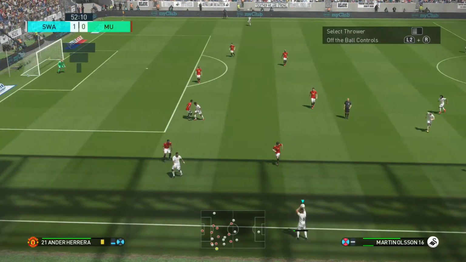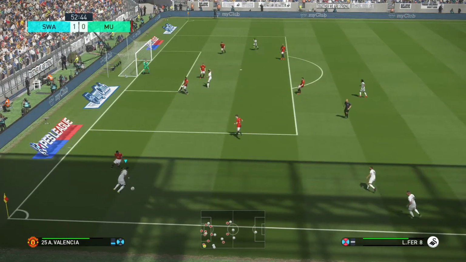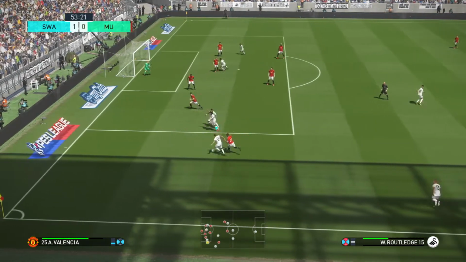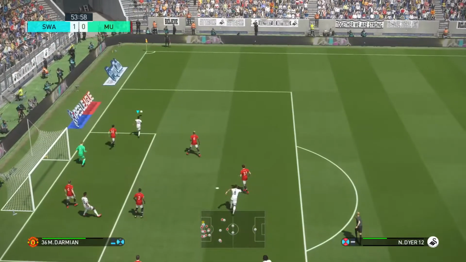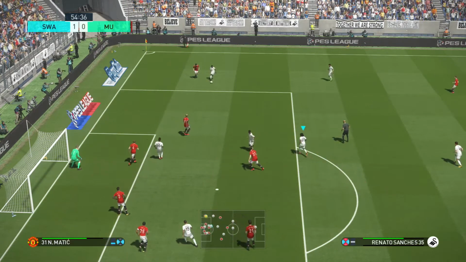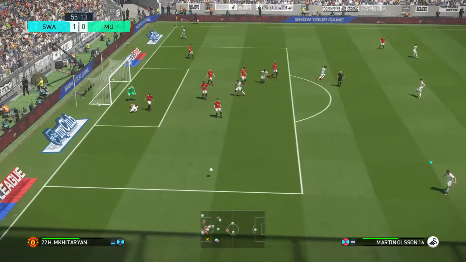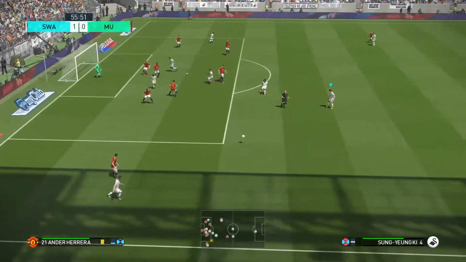So we got the ball up the pitch. That is terrific skill. Now it's Routledge. He's left his man. Gets the chance to cross. Oh! A chance to play it in. Swung in towards the middle. Oh! Good bit of pressure here. He's got options in the box if he gets his head up.